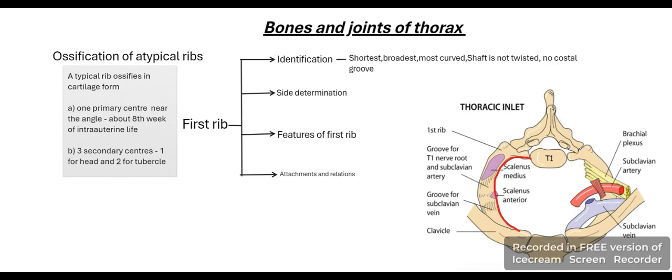We have studied in the first cell video itself that the suprapleural membrane makes the differentiation between the neck region and the thorax region. So on the inner side of the first rib, there is the attachment of the suprapleural membrane. And the tubercle gives attachment to the lateral costotransverse ligament. Obviously, this tubercle makes attachment with the transverse process, and there is a ligament which is called the costotransverse ligament.